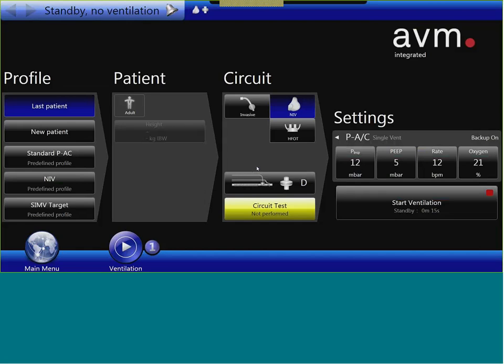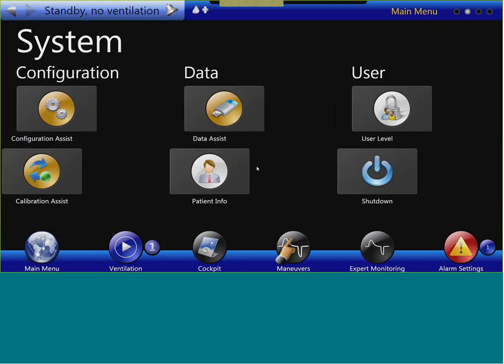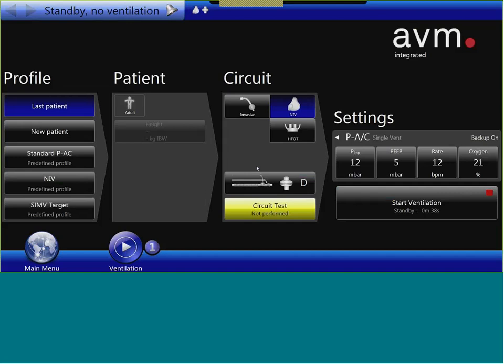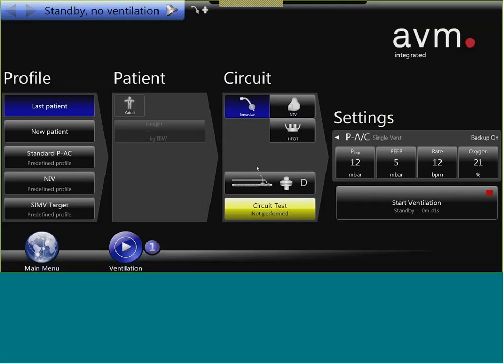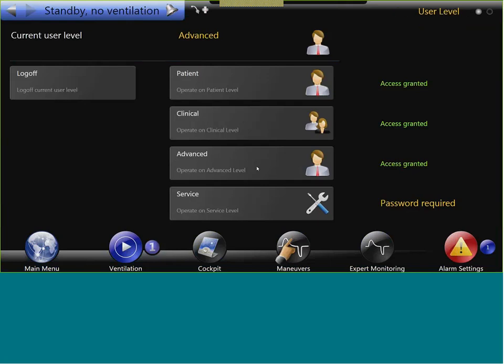Okay, thank you. And can you now please show us how to lock the screen so that settings won't be changed? This is a question from Sabnil, please. So when you have decided to go, for example, everything is adjusted, everything is fine, all your profiles are in place, all the monitoring is done, you can go to the user level, and currently advanced level is granted.